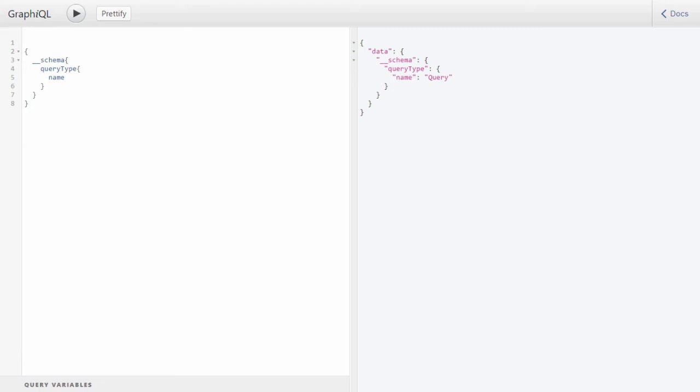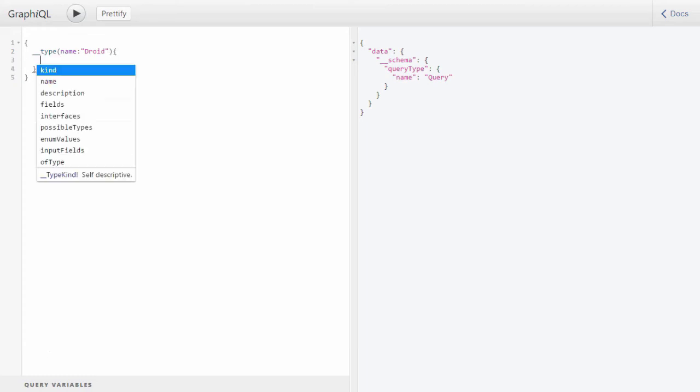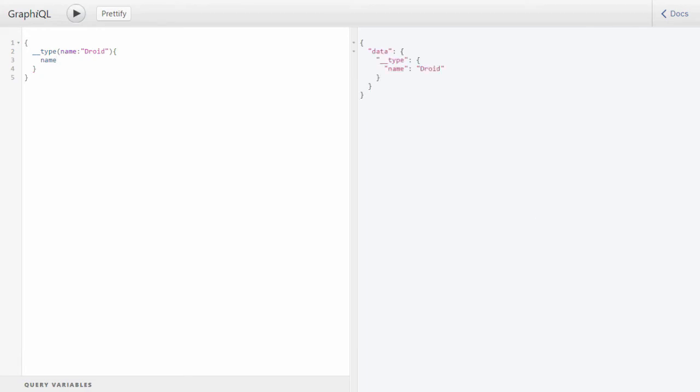It is often useful to examine one specific type. Let's look at the droid type. So for example, we are interested in knowing in depth about droid. So let's begin with type, and then we have name, and then what we have is droid, and under the type, what you wish to know. We wish to know what's the type, and once you hit run, the value returned as the name is Droid.